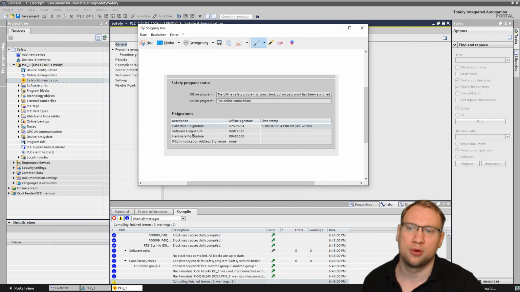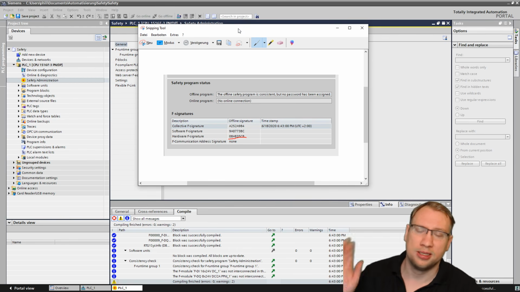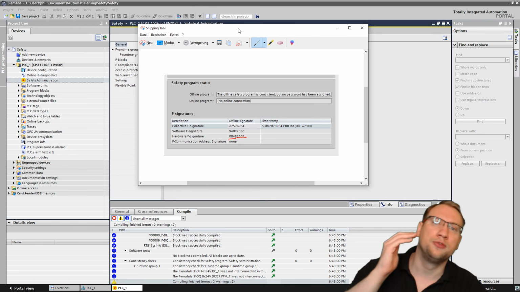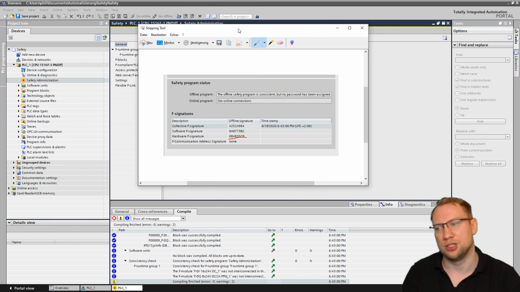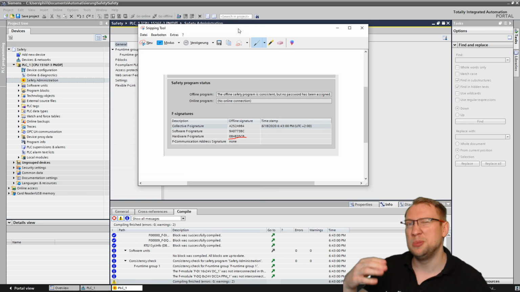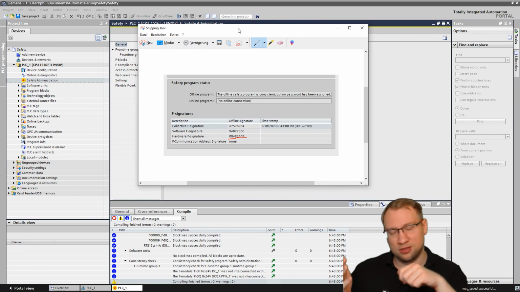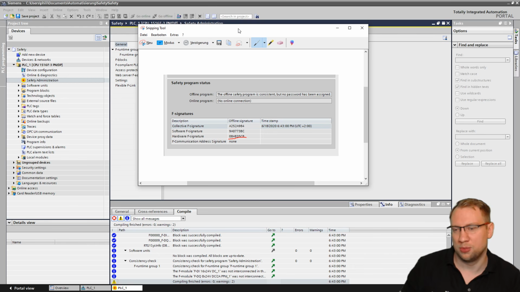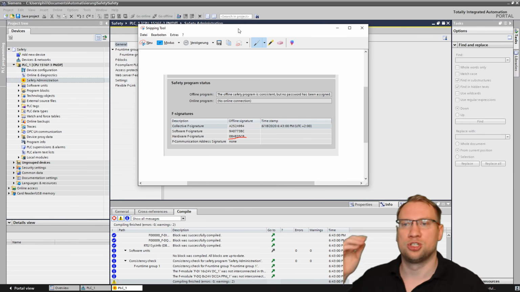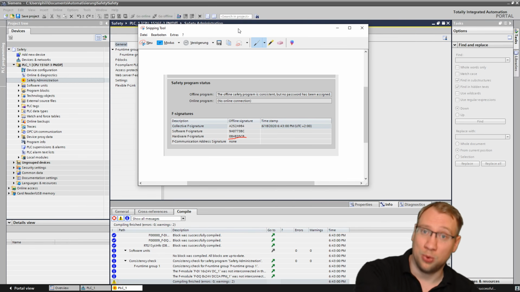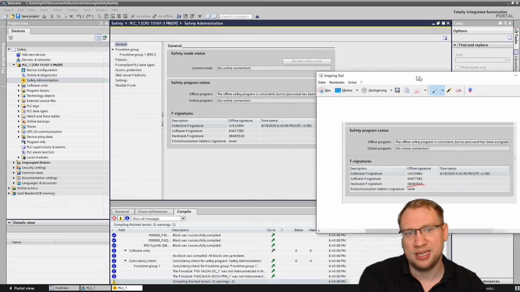Right now we're talking about the hardware signature. It's this one. Whoops. And you see it is just a number. Save the number somewhere because it is important. Because for safety, you want to know if something changed. If something has changed in your safety, that means it is maybe not okay with the contract anymore, because the contract was made, or with your internal documentation or whatever. Because if something was changed, it's not guaranteed anymore that it worked. It works with the tested state.